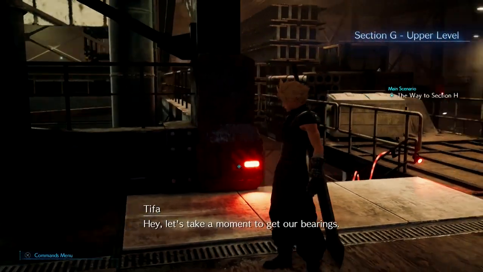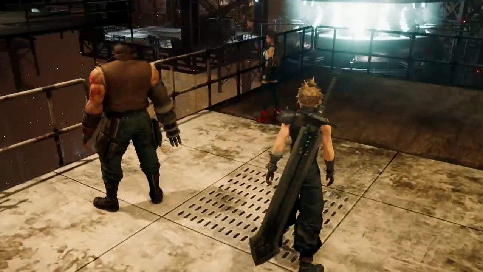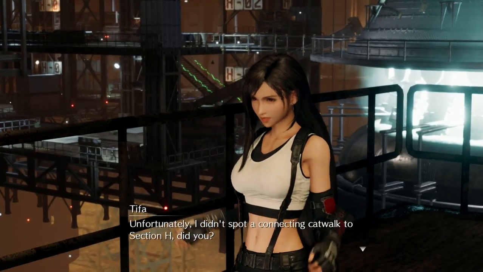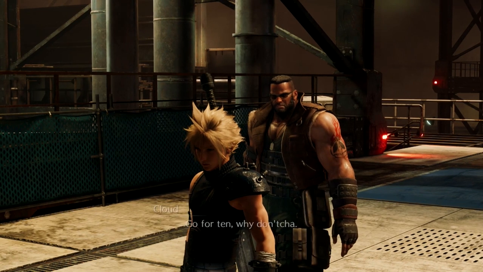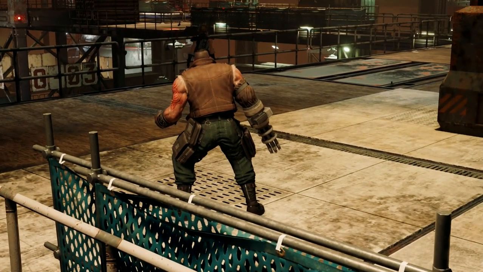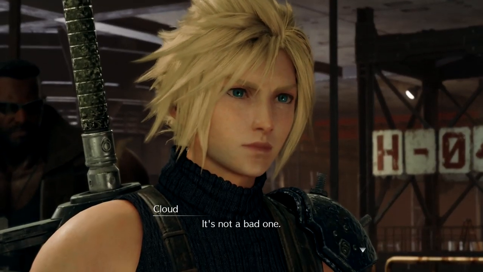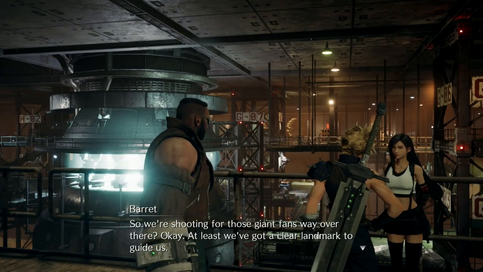Hey, let's take a moment to get our bearings. We're still in G, right? Yeah, and to reach Mako Reactor 5, we need to go through Section H. Okay. Unfortunately, I didn't spot a connecting catwalk to Section H, did you? Well, we could always do another lap. Go for 10, why don't you? The only other route that I can think of would be along the wall. Up for giving it a try? It might not work out, but it's the only idea I've got. It's not a bad one. So we're shooting for those giant fans way over there? Okay, at least we've got a clear landmark to guide us.